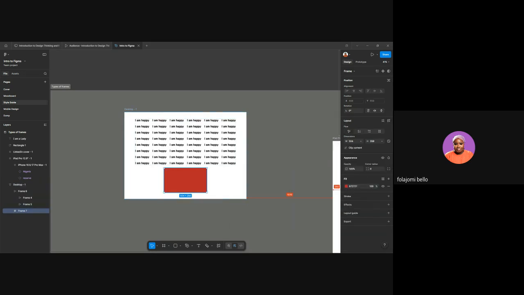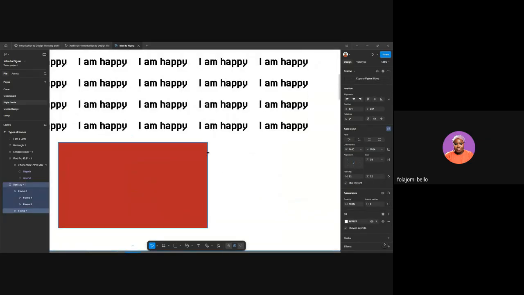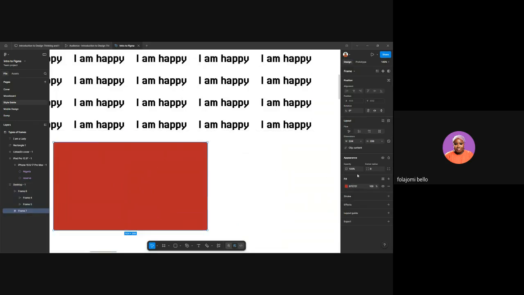So what I was trying to show here is the corner radius. If I don't want it to be sharp, when I say sharp, you can see that when it's not selected, the four edges of this frame are sharp. If I don't want it sharp, you can come here. Again, I'm a fan of a spacing system. I'm giving this like a 24.